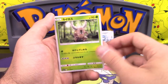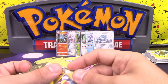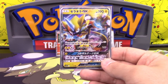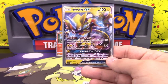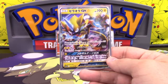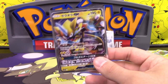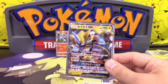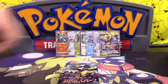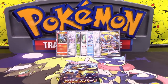We got Ultra Ball, Pyroar, Grip and Squeeze, Sightseer, and Zeraora! We got the mascot of the set. Zeraora's ability: each of your Pokemon that has any Lightning Energy attached has no retreat cost. It has two attacks — Plasma Fist does 160 and this Pokemon can't attack during your next turn. Its GX attack is Full Voltage GX: attach five basic energy from your discard pile to your Pokemon in any way you like. With all the Lightning support, this is actually going to be really powerful. The can't-attack-next-turn restriction is very easily worked around with Vikavolt's Necrozma.